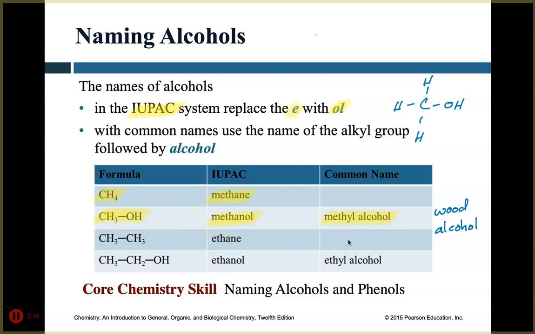And we can apply this again to more complex structures. There's my ethane. I can pull one of the terminal H's off, replace it with an OH. That's what we see here. It becomes ethanol. Again, an older name is ethyl alcohol, and you might hear the term grain alcohol used a lot. It's because that's the kind of alcohol that you drink. And so you can see the difference in structure is very small. One causes you to go blind. The other one can still kill you, but it's usually used for the intoxicating effect. And it's called grain alcohol because it's distilled from grains like barley and wheat.